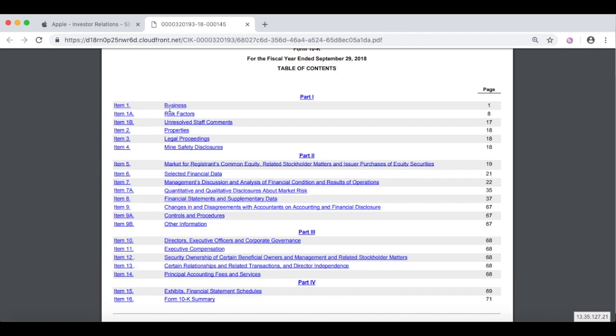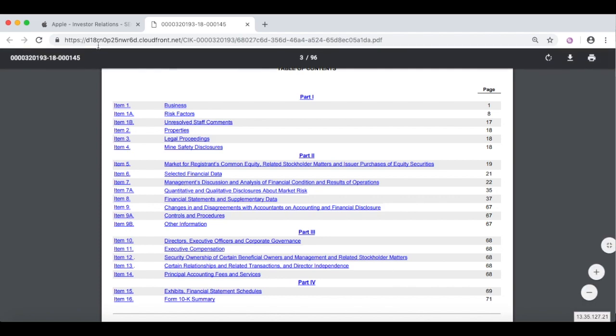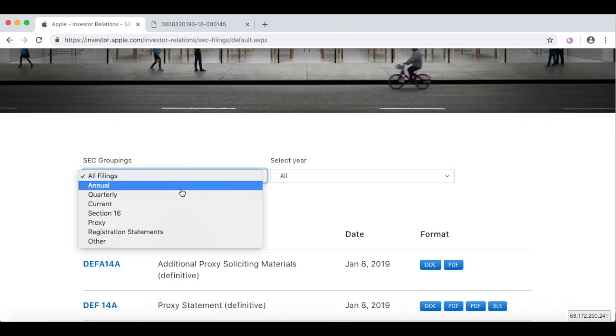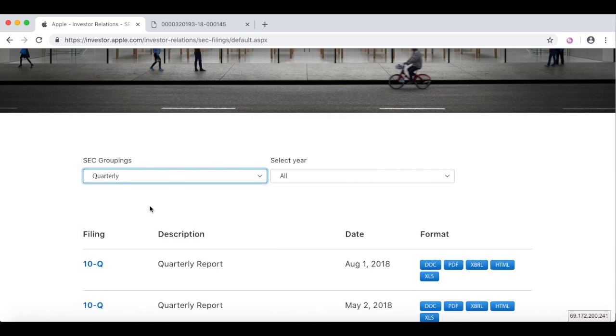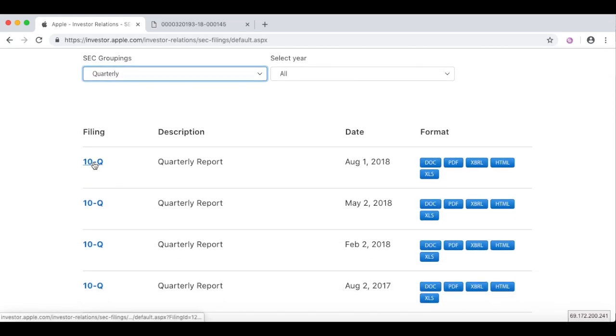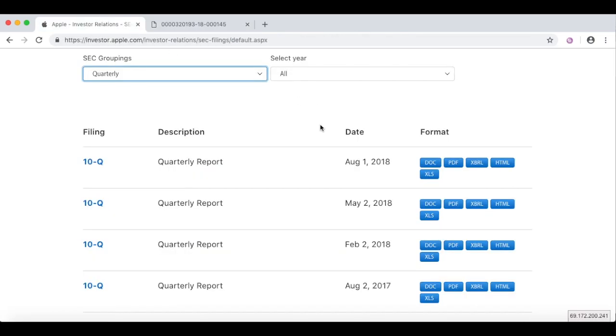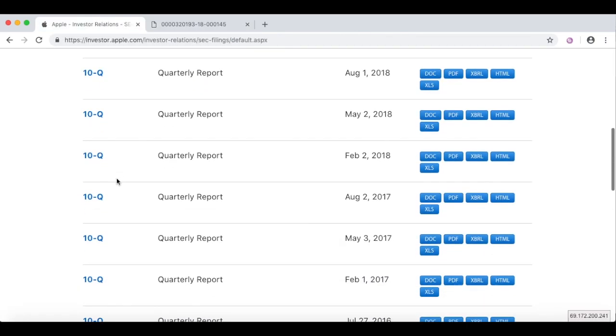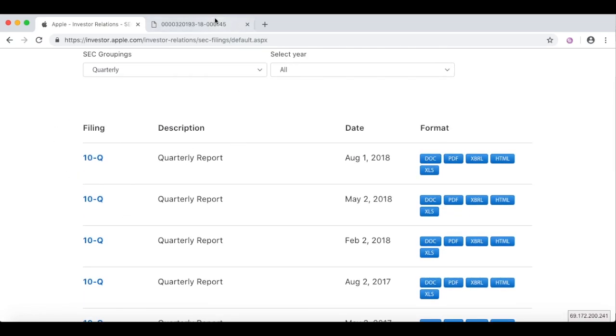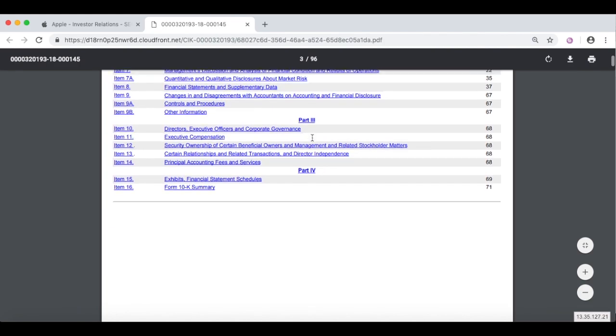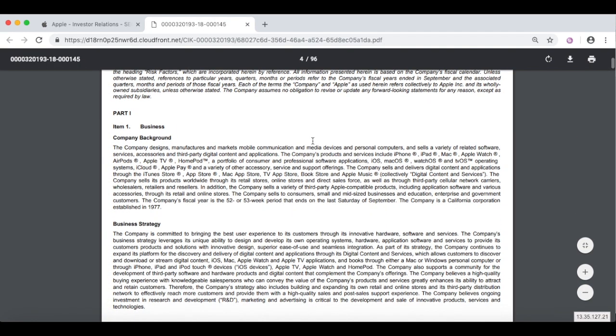Once you know where you're going in these documents, it might be that you're looking for risk factors or legal proceedings or selected financial data. I will say, if you're looking for financial data, likely you're going to look for these quarterly reports. Again, this is dated August 1st. This 10K, I think, was put out in November. Sometimes you might want to go to the annual report, but if you're looking for the latest and greatest numbers, you can come here. And on a quarterly basis, these annual reports are exactly what they say. They're giving it to you on a yearly basis.